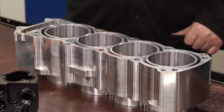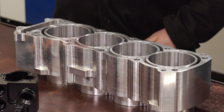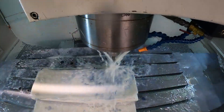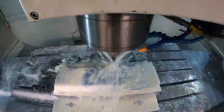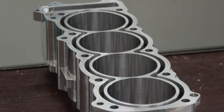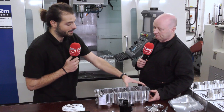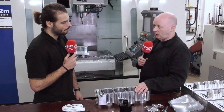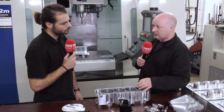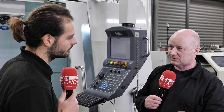So what did you see when you were roughing this face hot versus when you came in and finished it afterwards cool? I knew I'd have issues with the heat because of the amount of time the spindle was running for, so when I did the finishing pass I offset it 0.1mm just to make sure I didn't scrap the part. I faced it off, measured it, and it was a little bit out. I left 0.2mm on for a finishing pass but I offset it 0.1mm, so I was only taking 0.1mm off on the first pass. It cut okay but it was out on the tolerance. So leaving it until the next day when it had cooled down and coming in to finish it was the ideal thing.